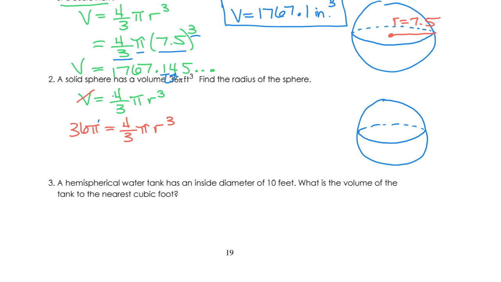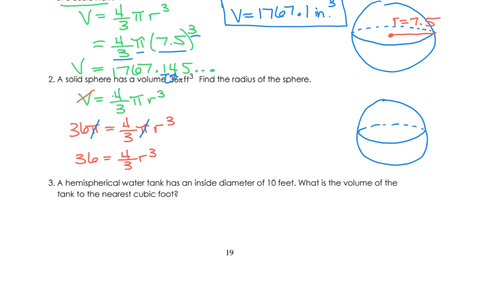When we work backwards and there's a pi on the left and a pi on the right, they'll cancel. And all we have left is the 36 here, equal to the 4/3 r cubed over here. Okay. There's 2 ways we can get rid of a 4/3. I'm going to show you guys that you could divide by 4/3, but you're going to have to make sure 4/3 is in parentheses. And I know we're not the best with using parentheses around our fractions in our calculators. So instead, we're going to go ahead and multiply by 3/4.